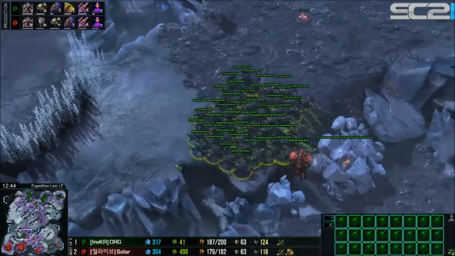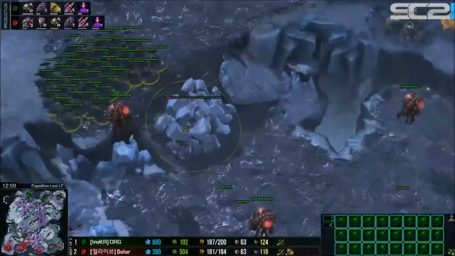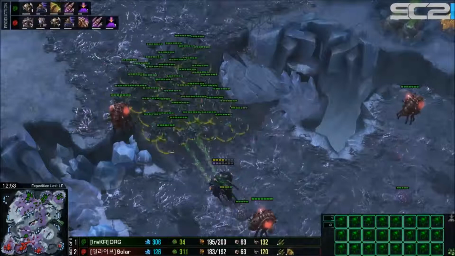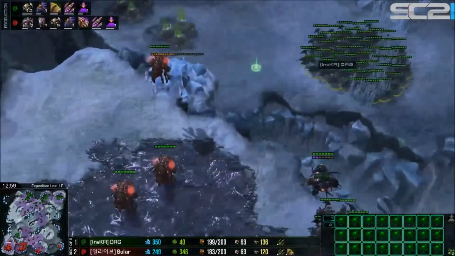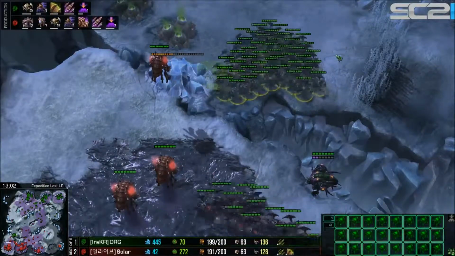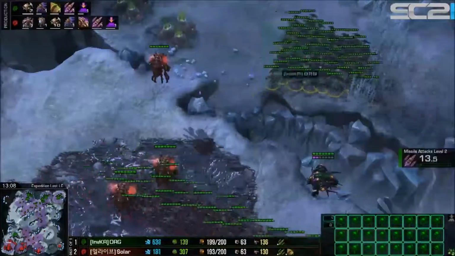So both of these guys are starting to get a pretty similar idea about what they want to do. Nice creep spread and overall spread by both players as well. It gives both players pretty good eyes on the map, a pretty good idea about where each other are, and it's really nice from DRG, because he's got the map control, because he's been aggressive.